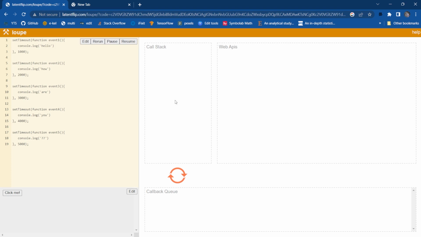So if there is no callback queue, first we click and then suddenly kill the enemy. What happens when we click the button? The click function is here, and there is no function in the call stack, so the event loop pushes the click function in. The click function waits here, then the jump function, then the kill function.